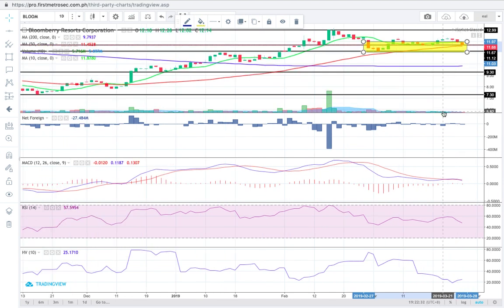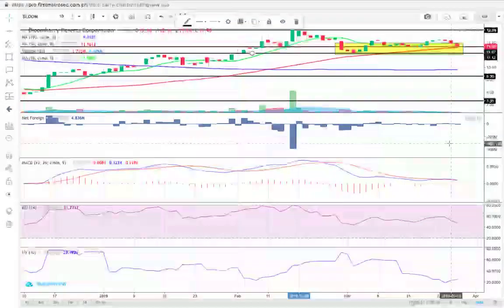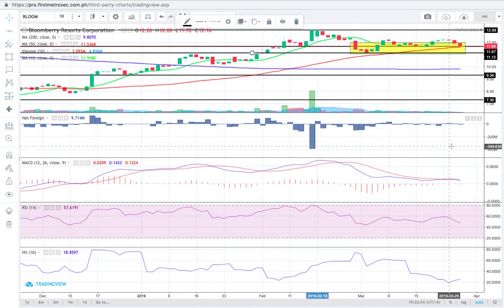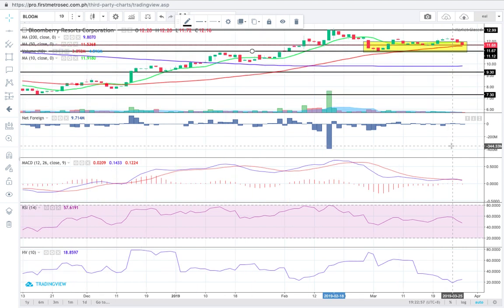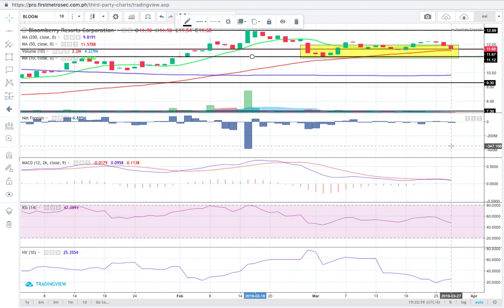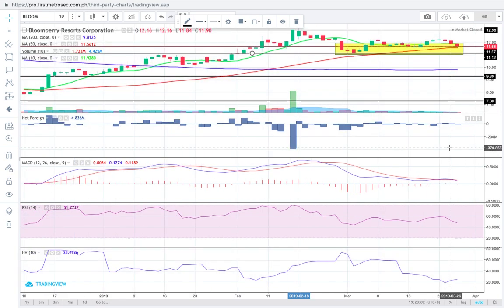Perhaps that would serve as the rebounding zone of Bloom, but then again, we need to reevaluate when changes on the price direction are spotted. We have to reevaluate and take another look at the registration of volume again. Okay, but for now, I have a bearish sentiment on Bloom. My recommendation is to wait for the price to enter the 11.12 to 11.60 zone. It doesn't mean you will have to buy automatically when the price enters that level. I encourage you to reevaluate and check the volume again.